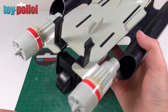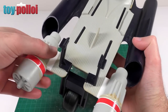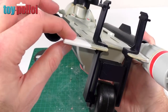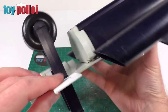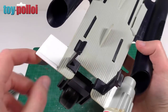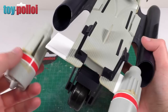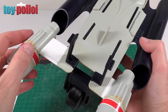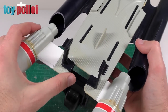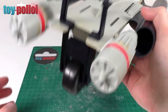And here's what I ended up making. As you can see, we've now got two new attachment points for these engines. These are made out of just some 2mm styrene with a 1mm bit of styrene stuck on the bottom just as an extra bit of support. I've also added a little bar across the back here. That's mainly to keep this engine in place, because you want these to be held on quite tightly. So that just enables that to clip on, and you can see they're very firmly held in place.